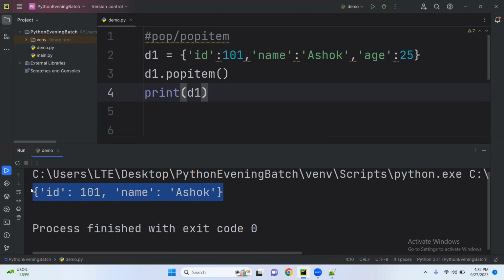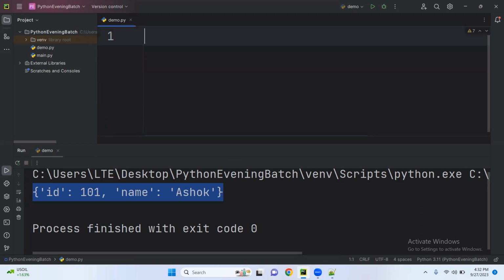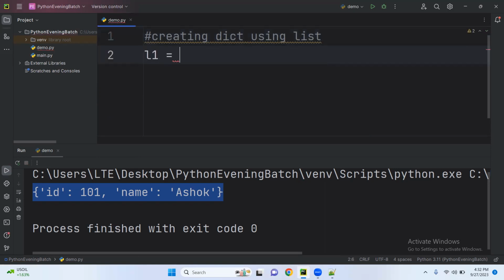And next one is creating a dictionary using lists. Now you observe, I'm taking L1 with some values: first ID, next name, and next age.